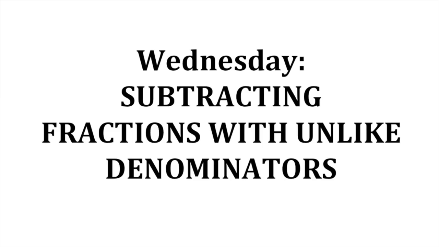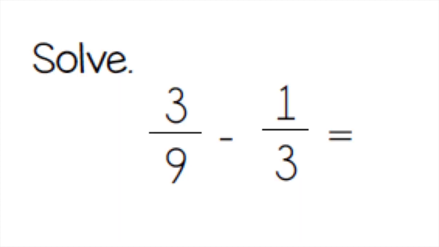Today we are subtracting fractions. So it's the same thing we've been doing the past 2 days, except instead of adding the numerators, we're subtracting them. We follow the same exact steps. The only difference is you subtract the numerators, or the top number of the fraction, instead of adding. So I'm going to show you how to do one, then you're going to try one, then I'm going to show you how to do another, and then you're going to try it, and then your exit slip.